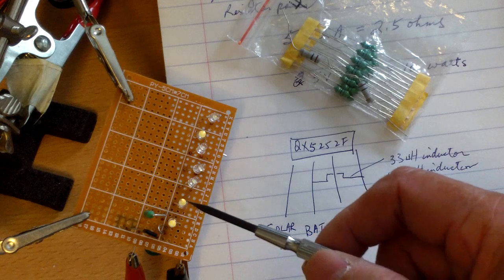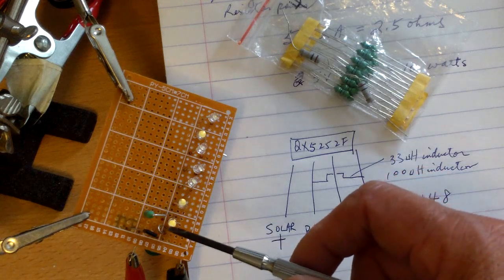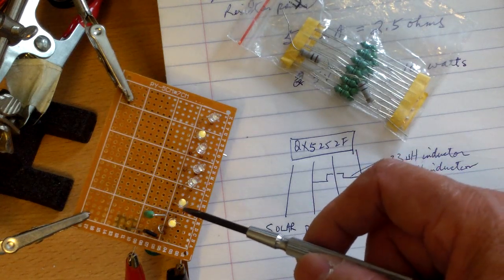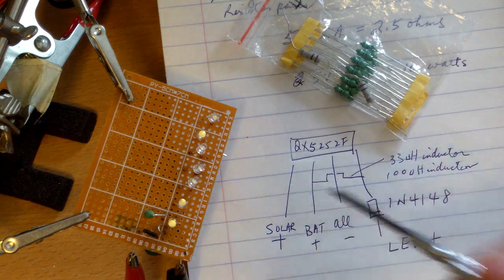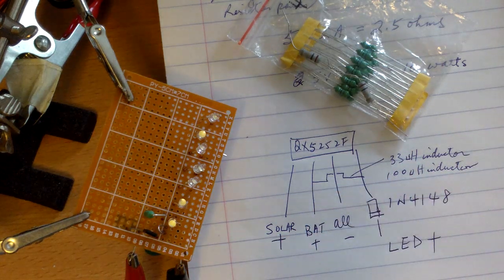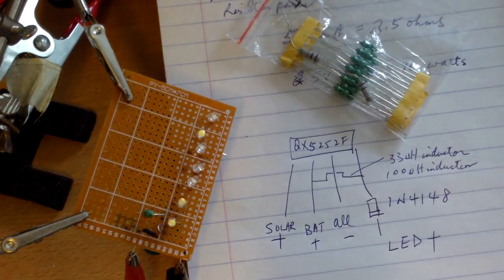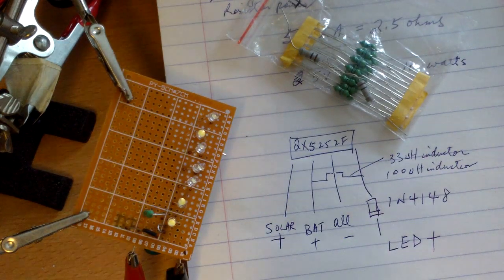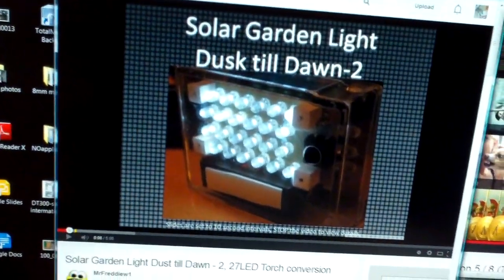That makes it possible to have a solar light that is very small and basically one chip does this whole thing. And this configuration is a copy from Mr. Freddy W1, he had this one here before.